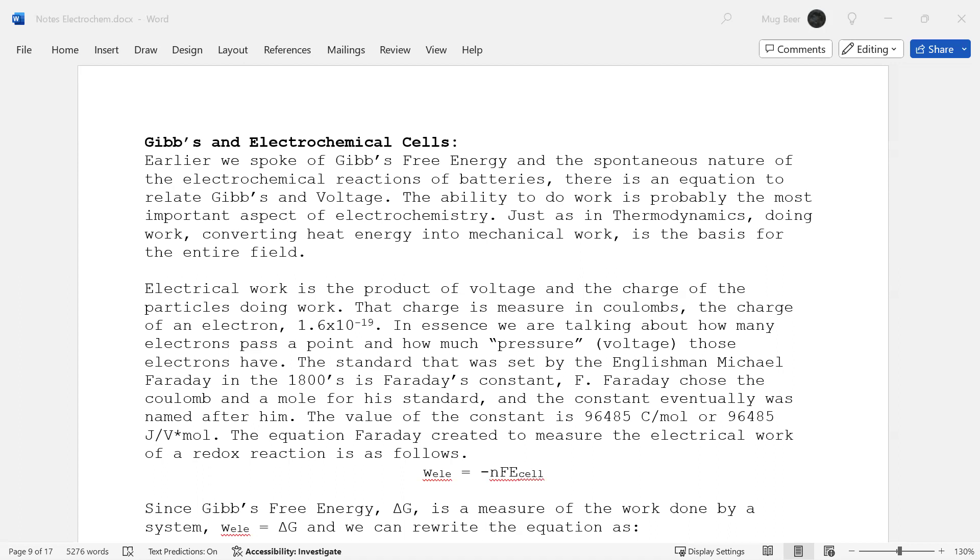And the value is this 96,484 and it's coulombs per mole. And the other way you can write that is joules divided by volts and moles. So joules is a type of energy and volts is basically the pressure at which the electrons are coming and moles is the number of electrons. So what we're doing is we're saying, this thing can do a certain amount of energy based off of how many electrons show up and how much force the electrons have. Does that make sense to you? How much work can be done is really what we're talking about.